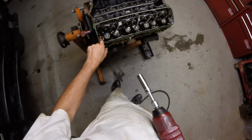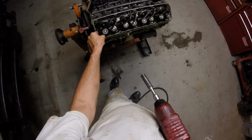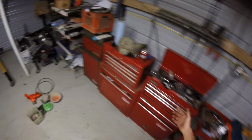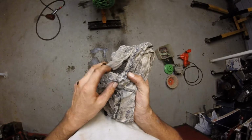Oh, that's completely full of... wow. That is all metal. Really bad. Something tells me I will be replacing the crankshaft in this engine. Lots of other stuff. Yeah, that's bad.